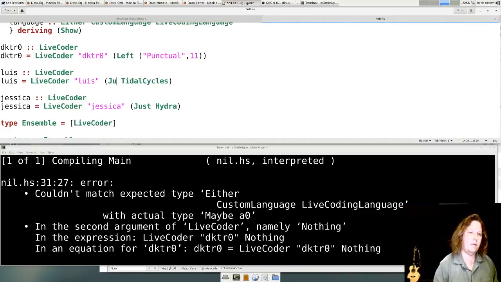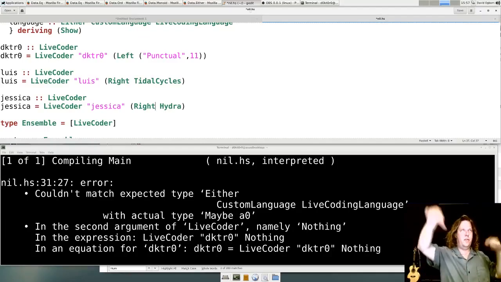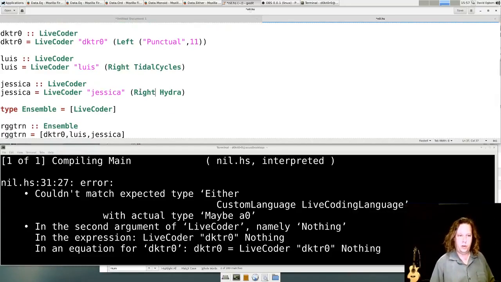And now Jessica and Luis are just using other people's languages, sorry. So they're going to be right values. And that maneuver that we just made there, where we had just values when we were organizing our thoughts around maybe, and now we have right values with the same thing. That happens sometimes when you're reorganizing code, because at one point someone was like, maybe is good, we don't need anything more than that. And then later they're like, yes, we need something more than that. So all the just values become right values. That's quite common. So those should be good now.